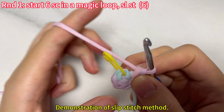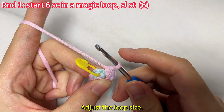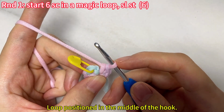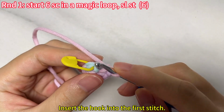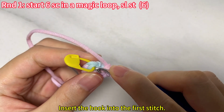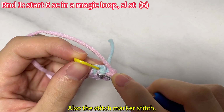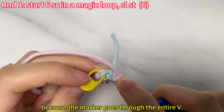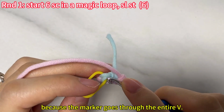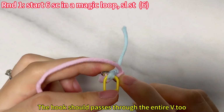Demonstration of slip stitch method. Adjust the loop size. Loop positioned in the middle of the hook. Hold the loop with the right index finger. Insert the hook into the first stitch, also the stitch marker stitch. Because the marker goes through the entire V, the hook should pass through the entire V, too.